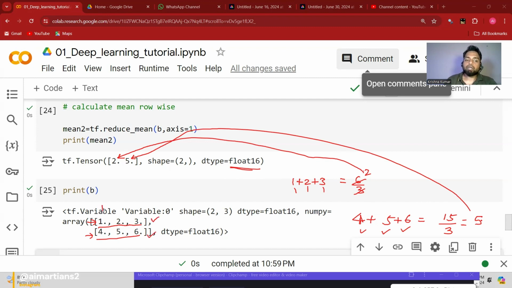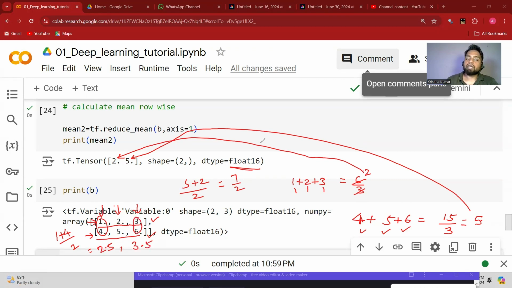Again, now I want to calculate the mean column wise. How can I do this? You simply add 1 plus 4 and divide by 2, so it will give you the first mean, 2.5. The second mean will be 5 plus 2, so 5 plus 2 is 7, divided by 2 because there are two elements, which is 3.5.